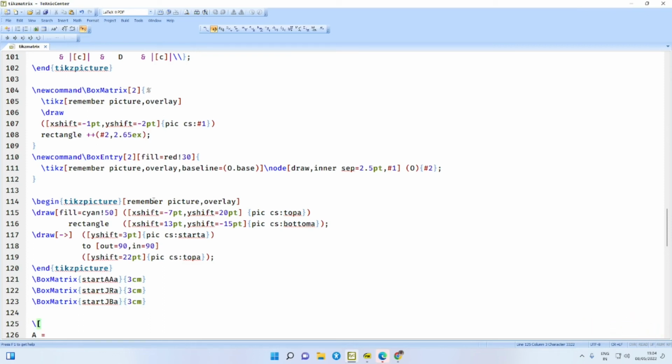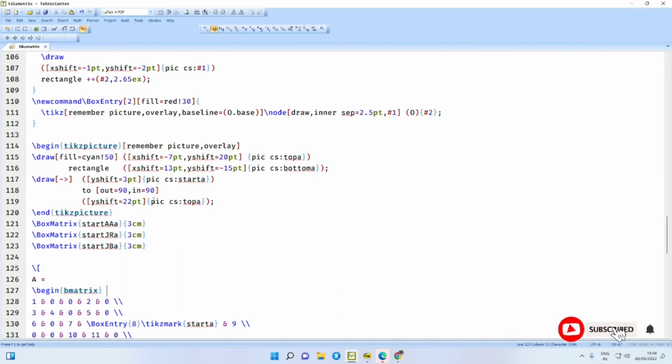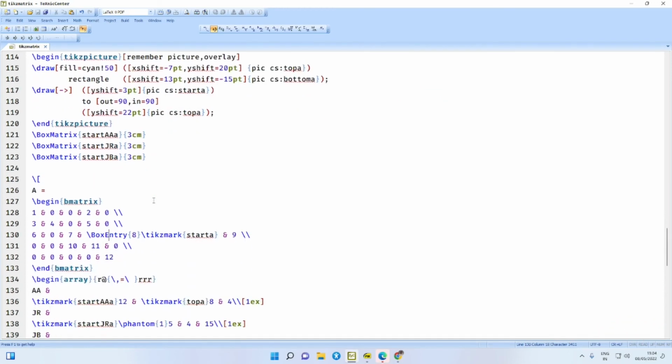And then we start typesetting the first matrix using the AMS math package, begin B matrix, end B matrix. And here this entry is box entry. Box entry is already defined, and therefore you will have the node 8.